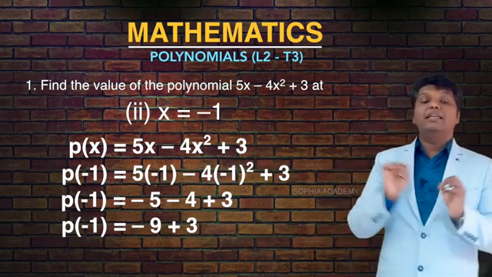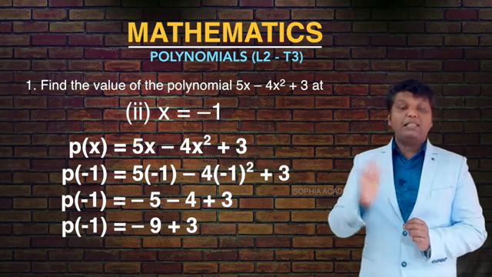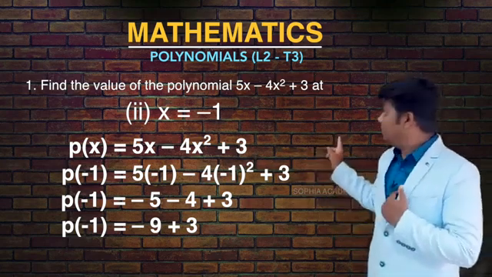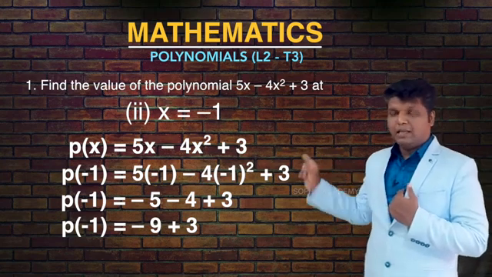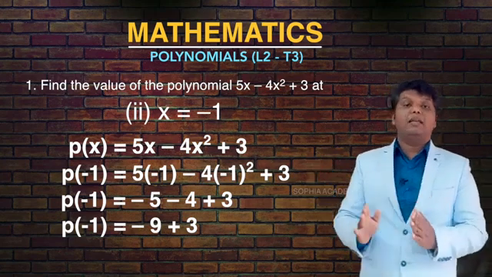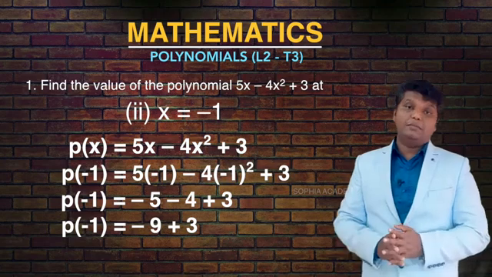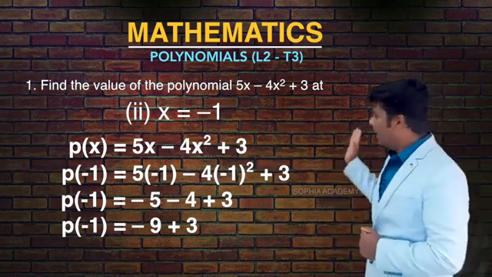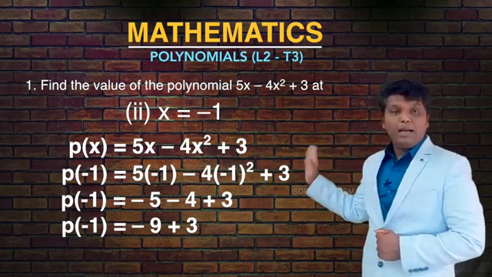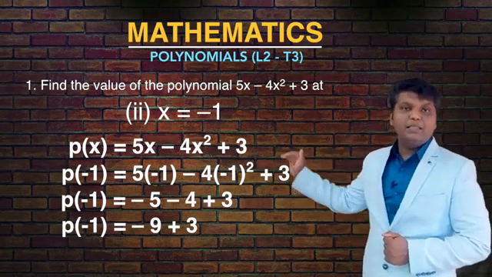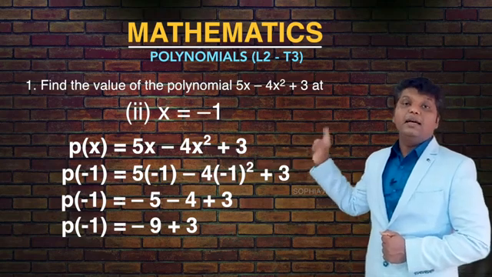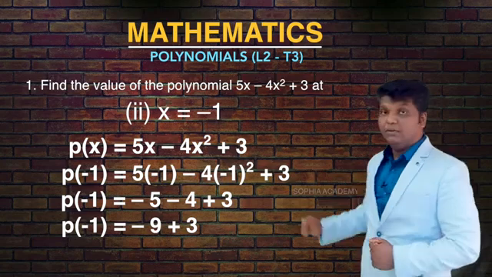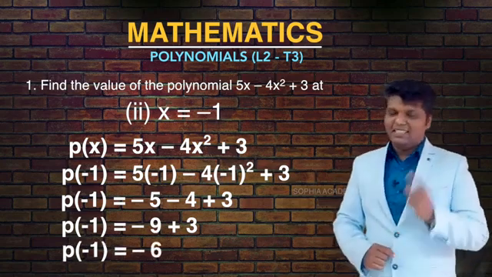When the signs are different, what you have to do is, first of all, find the difference of the numbers. What is the difference of 9 and 3? It is 6. So first of all, keep in your mind 6 will be the answer. What about the sign? The sign will be the sign of the bigger number, 9 and 3, which is the greater number. 9 is the greater number, right? 9 is having the greater value than 3. So what about the sign of 9? That should be the sign of the solution also. Here 9 is having the negative sign, that's why the solution will be also negative. So the answer is minus 6.